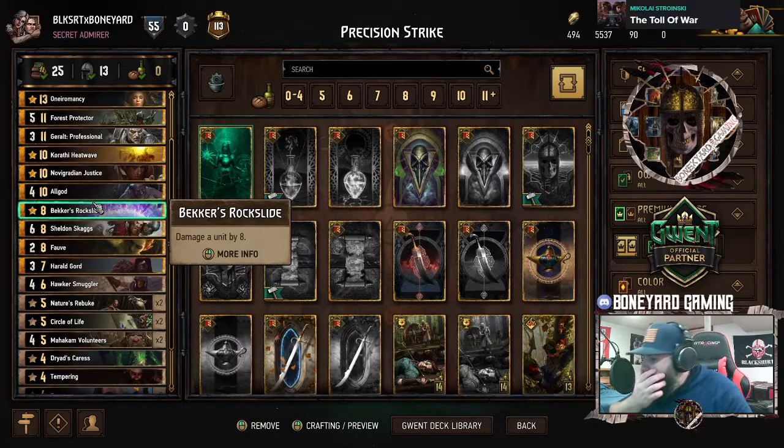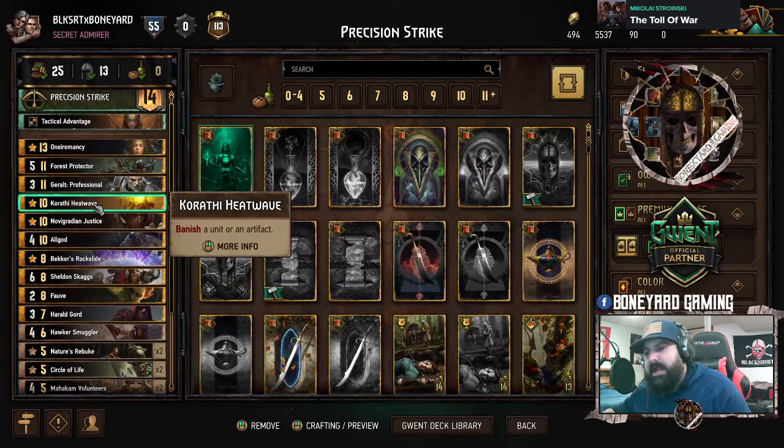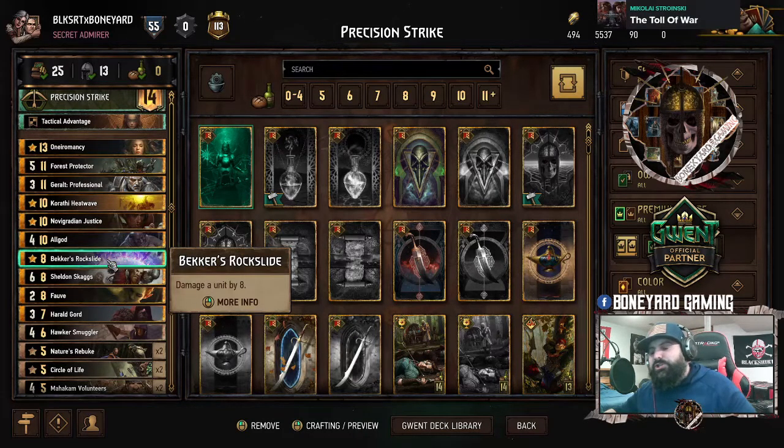Becker's Rock Slide, he can remove chips that have been AA'd, that have been tutored in and boosted. There's just so many opportunities where we got good value to remove a beast or an engine that was a little bit outside our Rebuke range, and we didn't maybe want to use a leader tick as well. So Becker's Rock Slide, again, huge value.